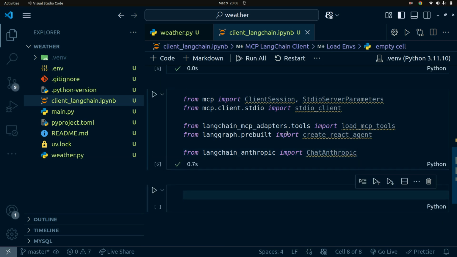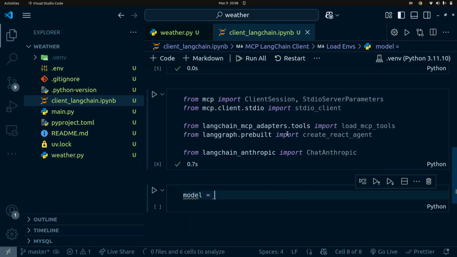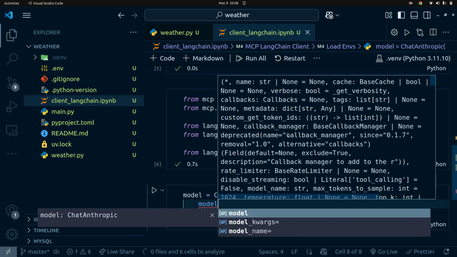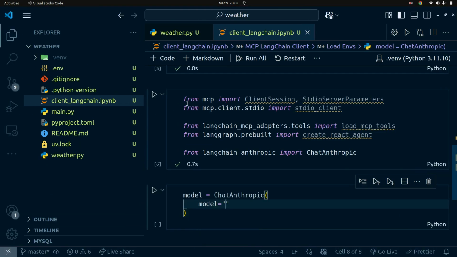We're going to go ahead and create our model. The model is going to be equal to ChatAnthropic, and we're going to pass in the model name. So model equals, and then type in the name of the model. They have quite a number of Anthropic models that you can find. I had the Anthropic website open, but just to save time, let me quickly type it out. I'm using the Sonnet model, and then it's going to be 2024, then 10, then 22.